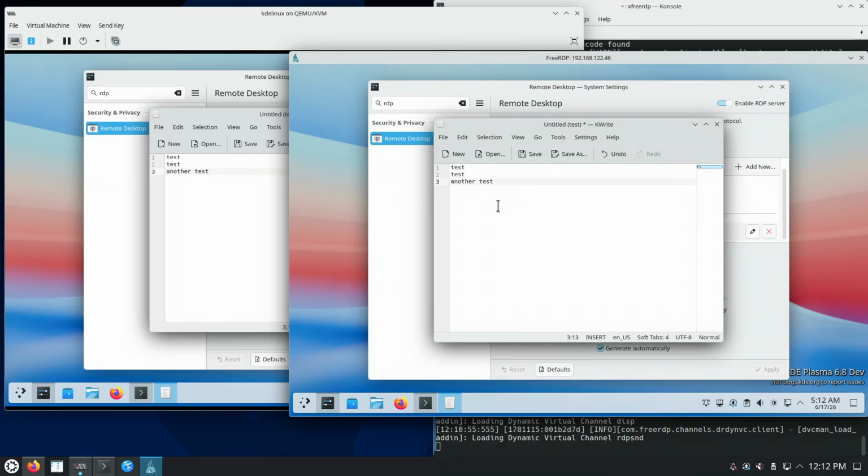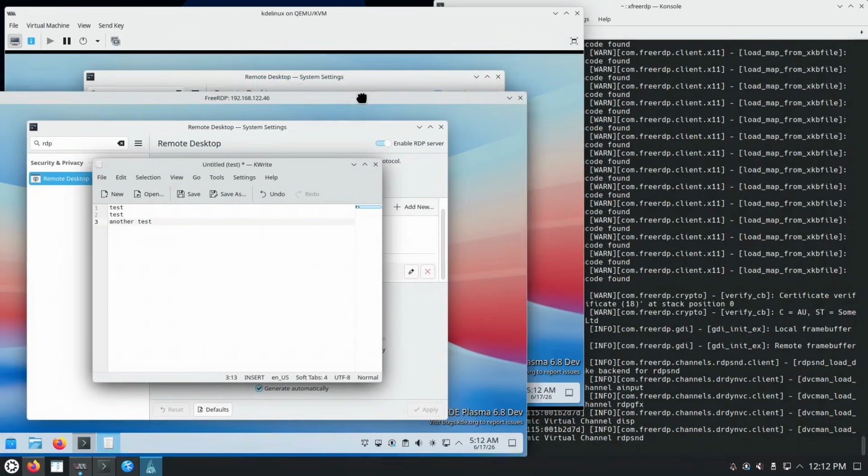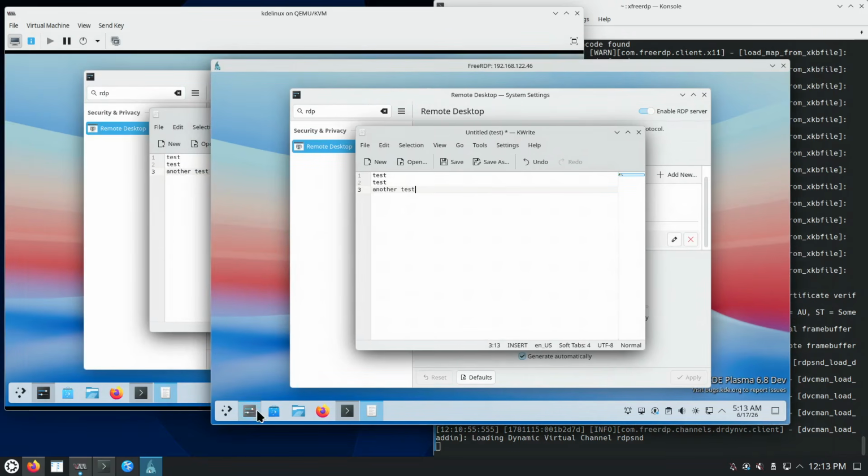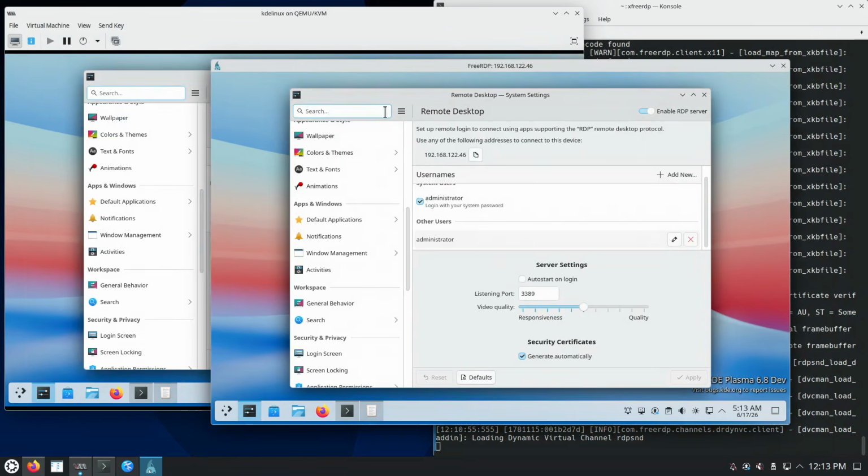Next up, we would want to have the ability to resize the desktop in some way, either by just resizing the FreeRDP window, which should change the resolution of KDE Plasma, or from system settings, we should be able to resize.